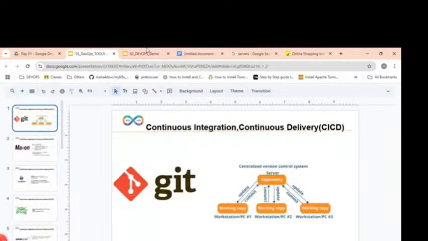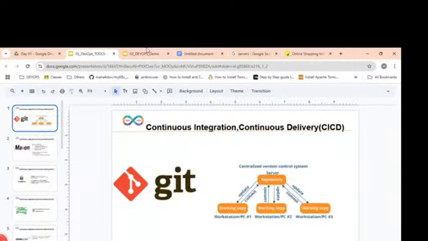Once it is maintained, we are going to use Maven also. Maven is a build tool. By using Maven, we can automatically build and generate an artifact like a WAR file. Then comes continuous integration. Once it is maintained and built, the n number of developers' lines of code we are going to integrate continuously.